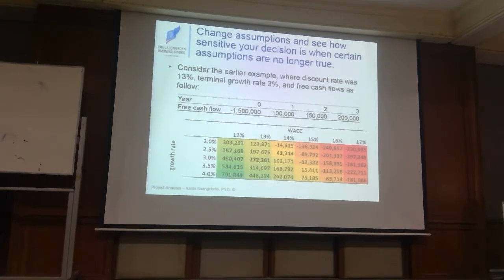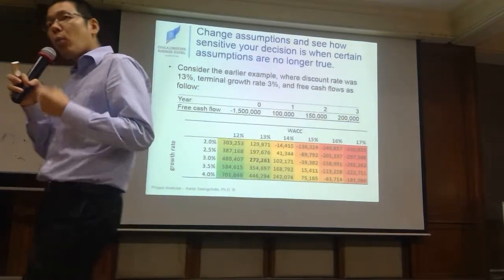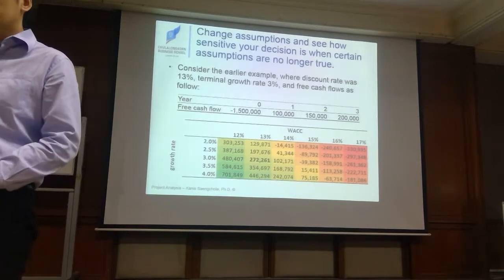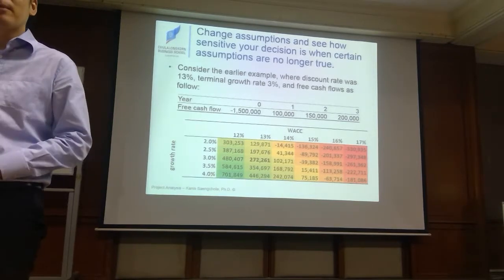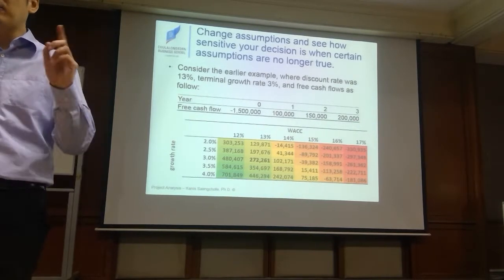So be aware, just because numbers are presented this way, you have to think in the back of your mind, what is the distribution? How likely is each of these outcomes? If they're not likely, I don't have to care about them. They're possible, okay, but not very probable. You really have to distinguish.